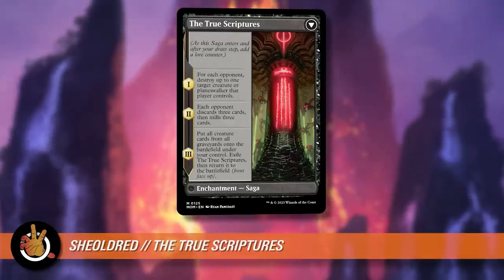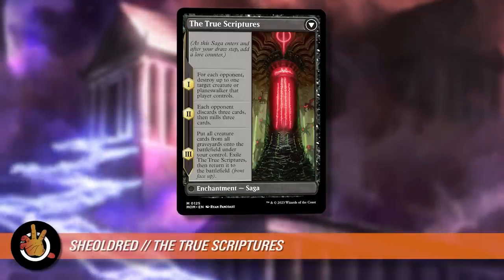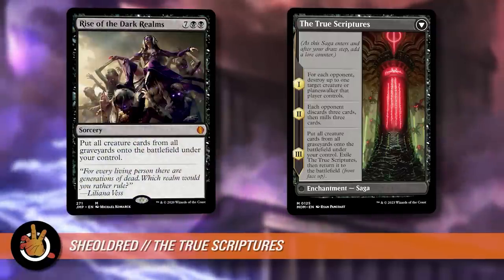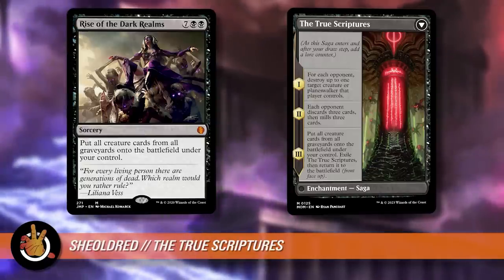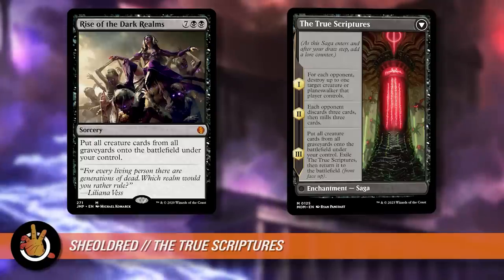And then number three is put all creature cards from all graveyards onto the battlefield under your control. Exile the two true scriptures, then return it to the battlefield. So it's Rise of the Dark Realms. Yep. Is that Rise of the Dark Realms? Yes. It's Army of whatever. I always get the two mixed up. So it's get all the creatures out of the graveyards. They're yours.